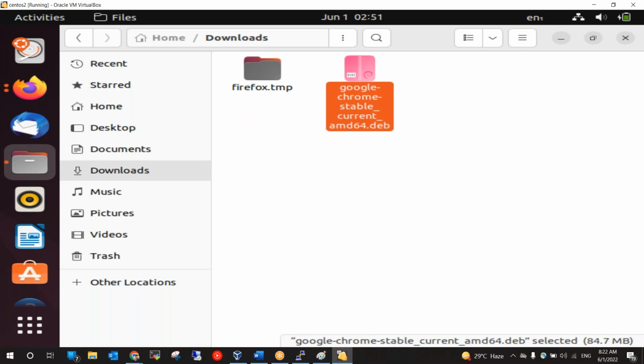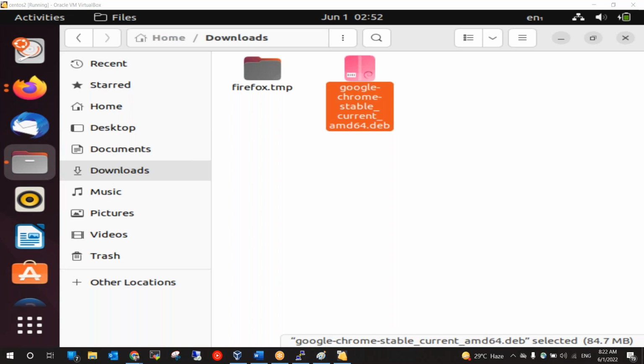Deb file is because I'm using Ubuntu. If I had been using CentOS desktop, it might have given me Google Chrome stable current amd64.rpm, not a deb file. Okay. So what I wanted to show is I have downloaded it in RAM, 80 MB of 84 MB file. You can see in the right bottom corner, 84 MB is showing.